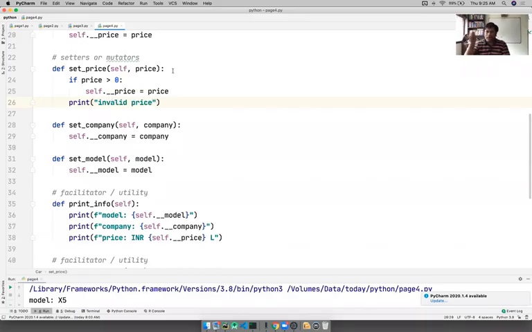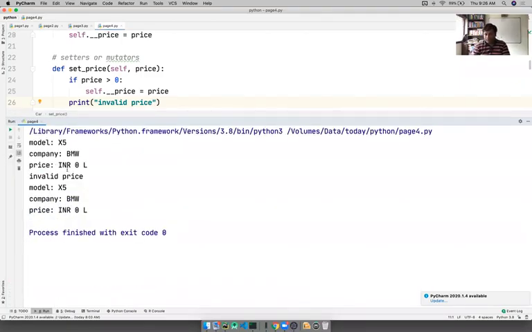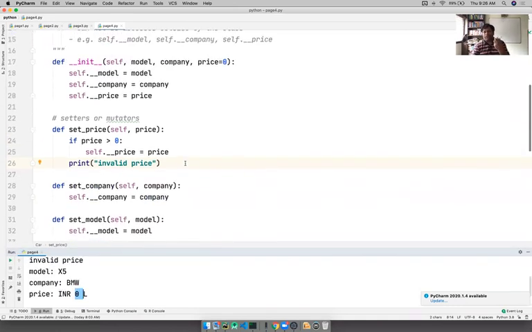How you want to control it, it's up to you. You decide what criteria you want to check before you set your new value. But this is now in your control. So now if I say run, you see, though I'm setting an invalid value, it says, no, no, no, you cannot change this price because this is an invalid price. So still my price is the original 0.0. That simply means now the control is in your hands.